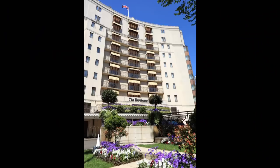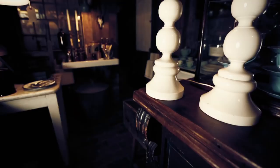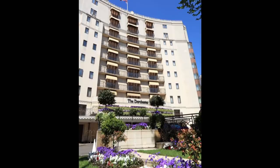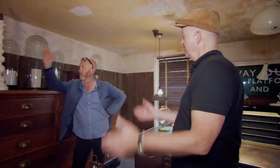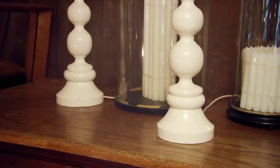This pair of turned, white lacquered lampstands were designed for and used in the famous Dorchester Hotel in London. Dating from the 1930s, once rewired and safety tested, they could be worth around £500. Alastair prices them at £180 the pair — Drew accepts immediately. 'We'll have those all day long.'